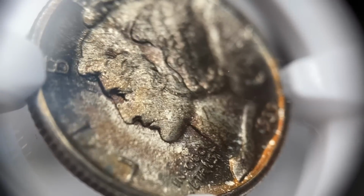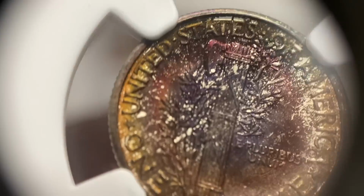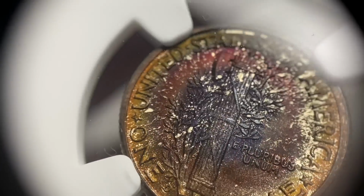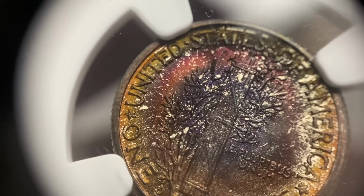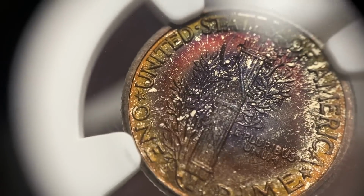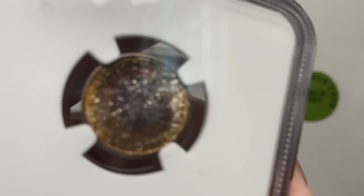1939. I'm just going to move it this way so we can see some more of the coin surface. Very nice finish to the coin overall. The reverse toning was pretty cool, very unique looking toning. And of course the full bands portion is that center band. We're going to take a closer look up here. You want to be able to see a line all the way through. This is not going to film easy.